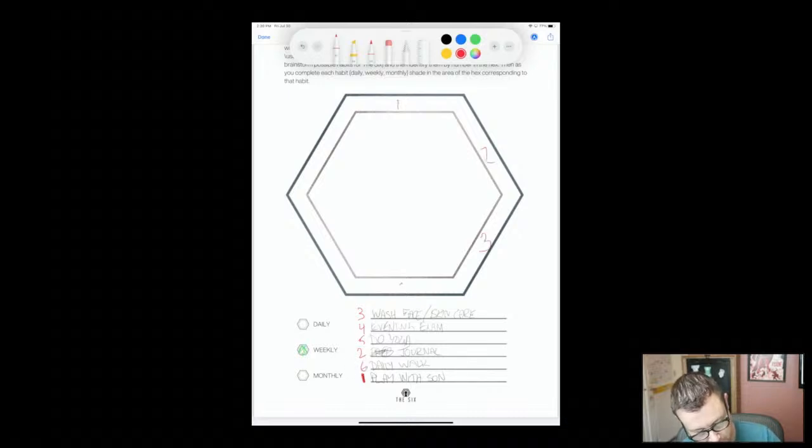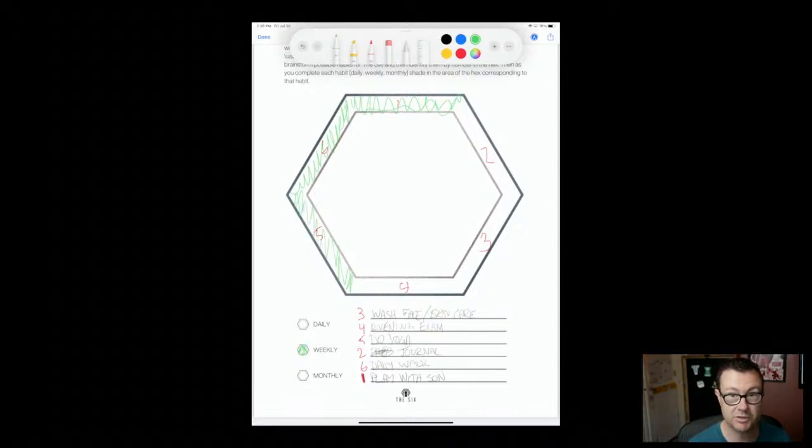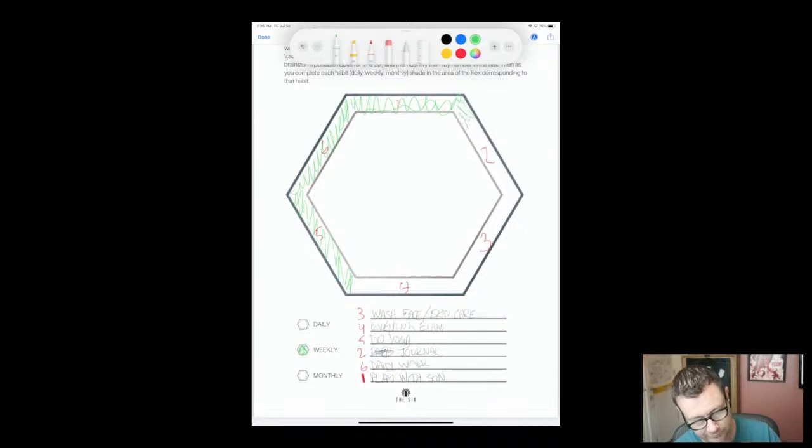And again, you could do this however you want. And so every time I complete one, so I did play up. If I play with my son, I can shade that in, right? And then if I go for my daily walk, I can shade that in. And then if I do yoga, I can shade that in. Now remember, this is weekly, right? So I could say I only do this once per week, or you could say, so this might be only a weekly thing, right? And then by the end of it, hopefully you shade in the whole thing.